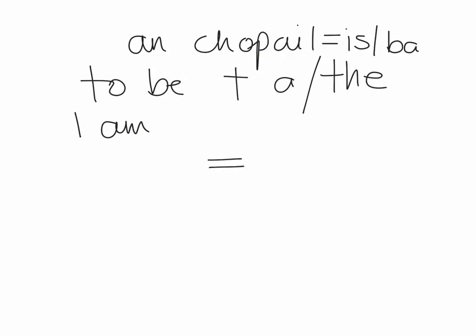So for example, I am a girl. I am a girl. So "I am" is the verb to be, and then there's "a girl". So it's like I equal girl. I am a girl. So this is the thing I was talking about. It's a tie. You're saying two things are the same thing. So like, I am a girl. I am equal to a girl because I am a girl.